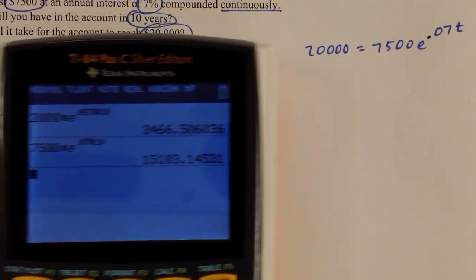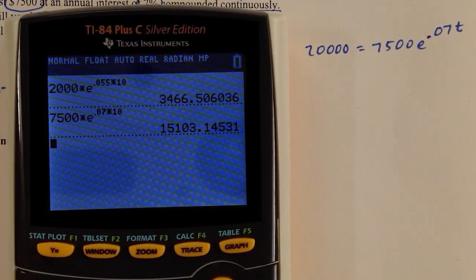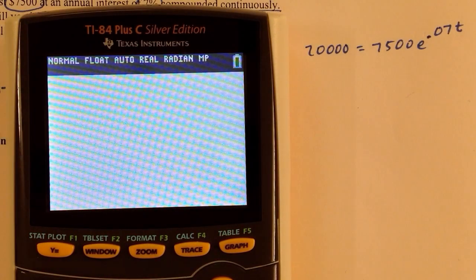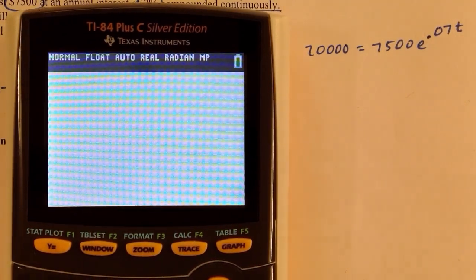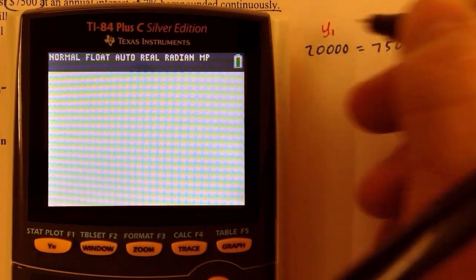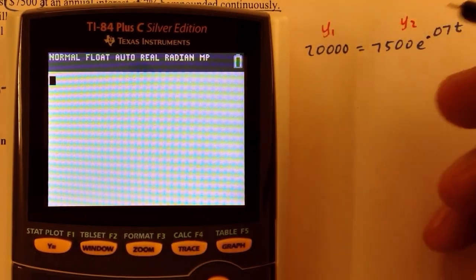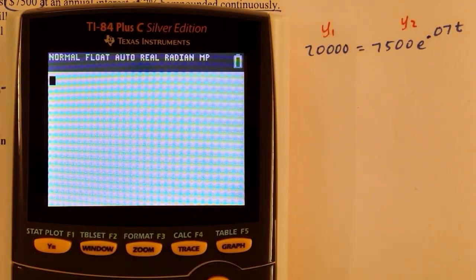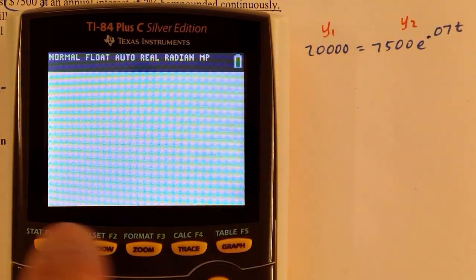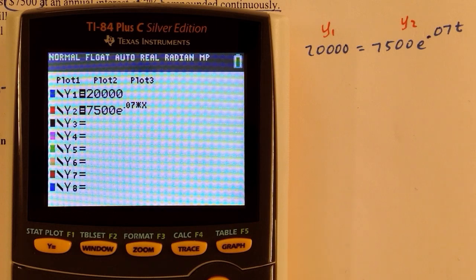So I'll leave that there, and if you remember how we solve any equation, we go ahead and let the left side equal our y1 and the right side equal our y2. So if we are able to use our calculators to solve equations, we can easily just do that same thing that we've always done. So pause the video, and enter these values into your calculator. And I'm going to go ahead and keep going here.